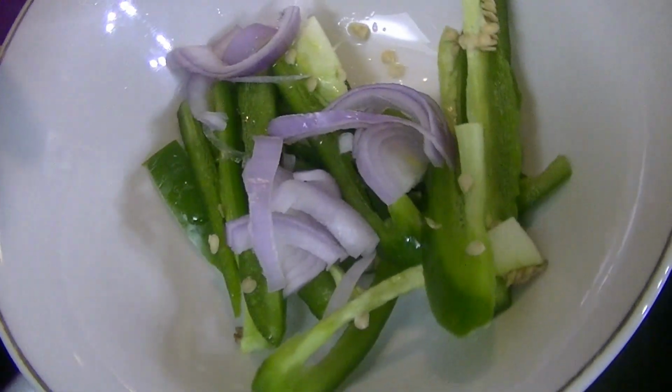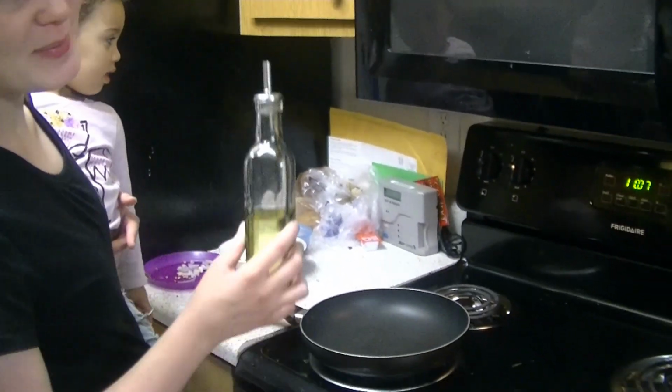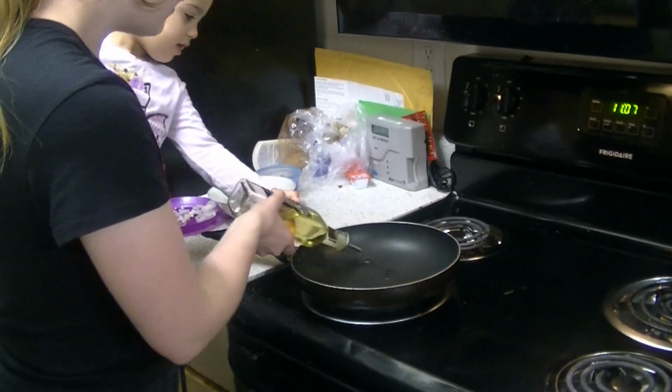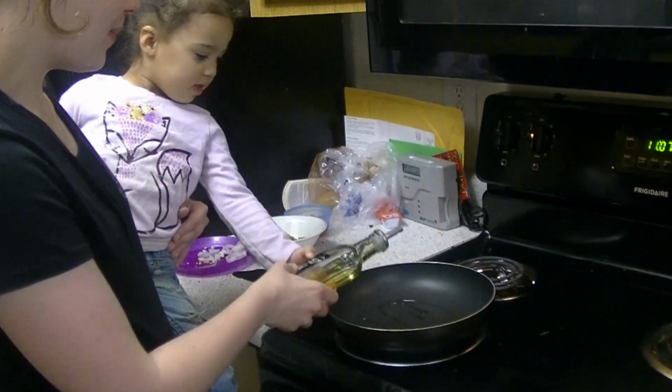Put the oil in the pan. It's not hot yet. I'm going to put the oil in and then heat it up just because for her safety. You want to help me put the oil in? Yeah. Alright, you got to pour it like all over. This is for searing the meat, so we want to get them out.